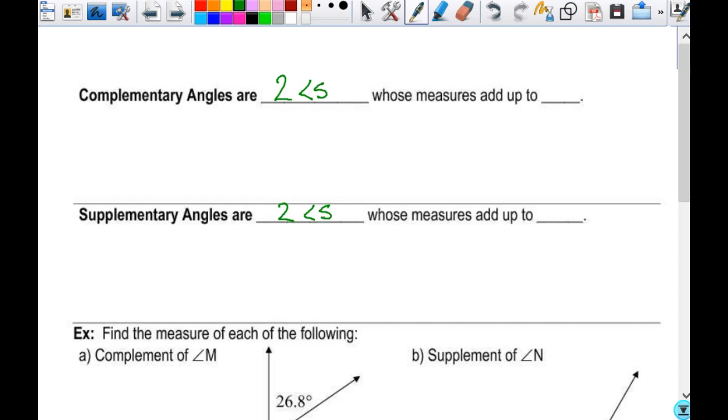So with complementary angles, their measures add up to give you what? 90. Complementary is 90, supplementary is 180. You are not allowed to ever miss that ever again. That is old business. It's easy. We ain't got time for mistakes like that. Okay? So complementary could look like this.